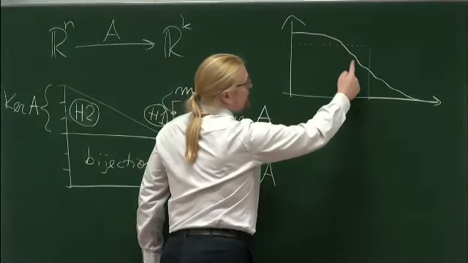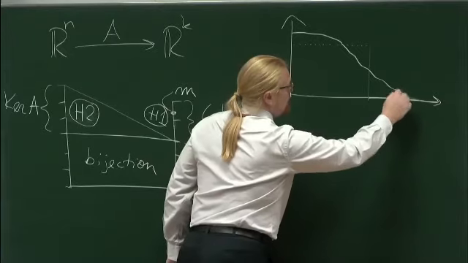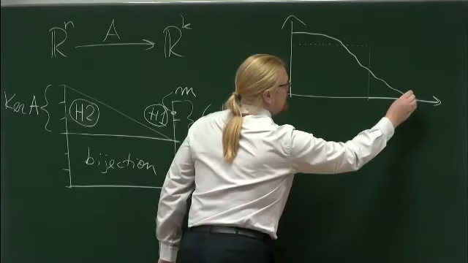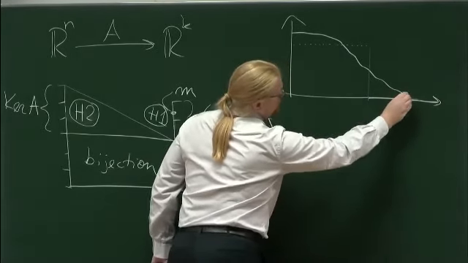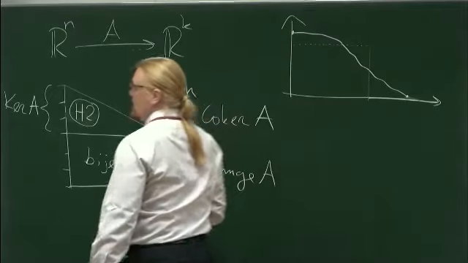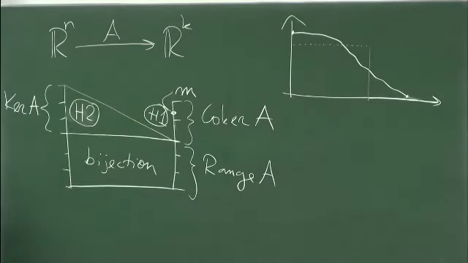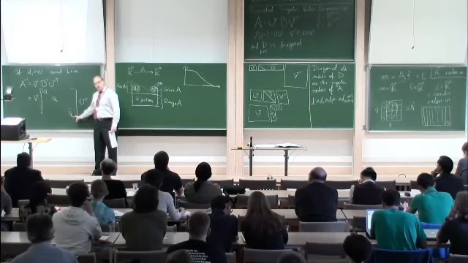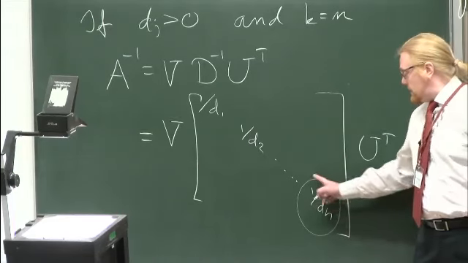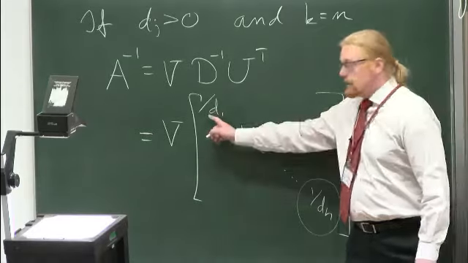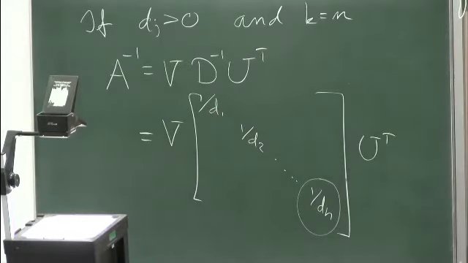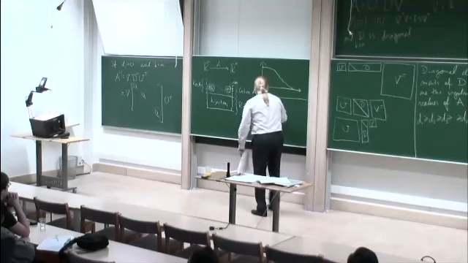We have the singular values gradually going towards 0, so the last one is many orders of magnitude smaller than the first one. So still, mathematically speaking, we can invert the matrix, but what happens is that this guy is huge. This is some reasonable size number here, but because dn, the last one, is so small, this is so much bigger than this guy. And that's why there is a concept called the condition number of a matrix.